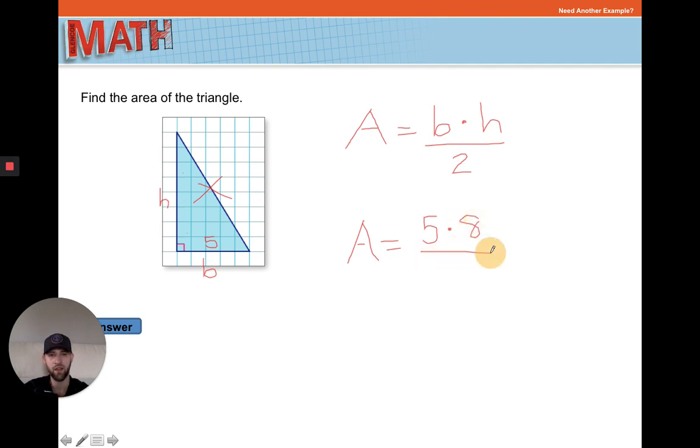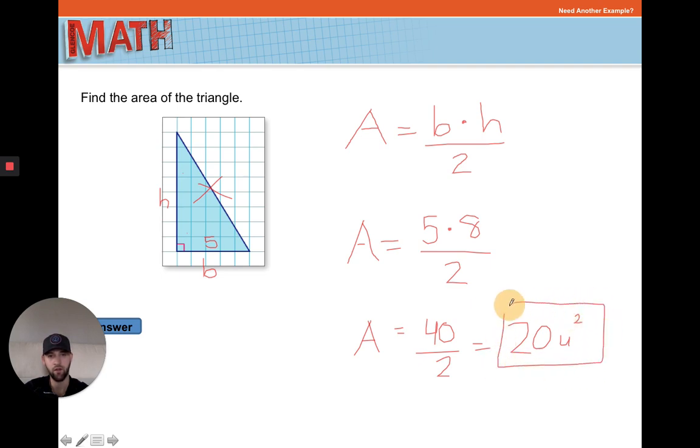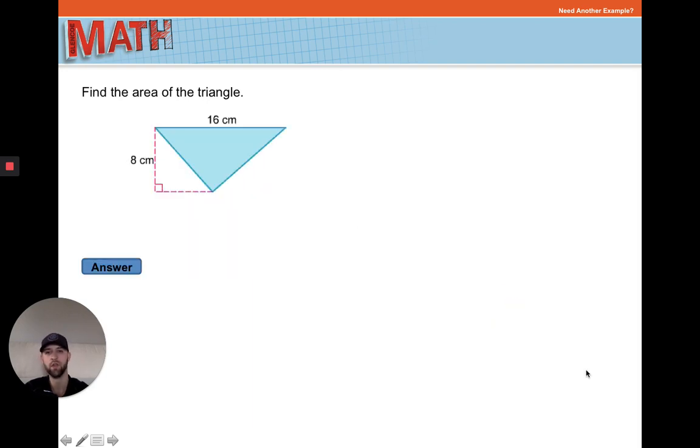And again, dividing this by 2. Okay. All right, my new problem. Area equals 5 times 8 divided by 2. Let's multiply first. 5 times 8 is equal to 40. And then still need to take care of that divided by 2. 40 divided by 2, or 40 cut in half, is 20. Again, units squared for area. Very good. Is that right? Yes, it is. Cool. Moving on to the next one.